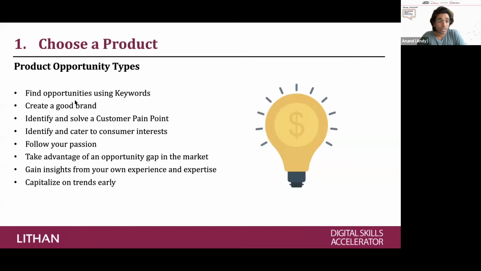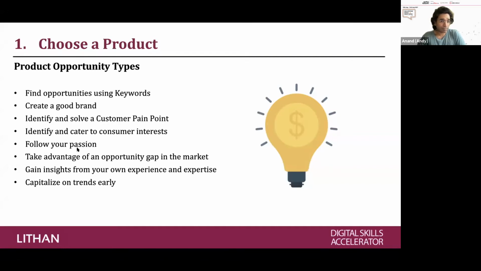So the point is, you can use these keywords to find out before you buy the product or before you go into business, to really know what it is that the market is really looking for. Now, of course, it's important for you to know the customer pain points, know exactly what they are, what is the problem that they are looking to solve.